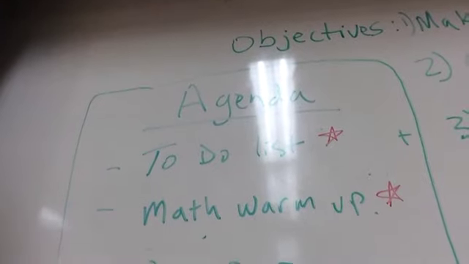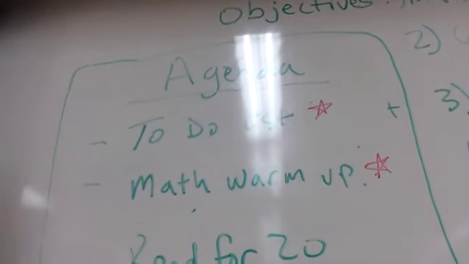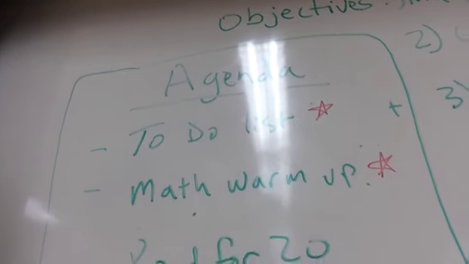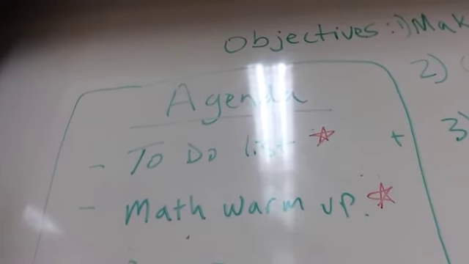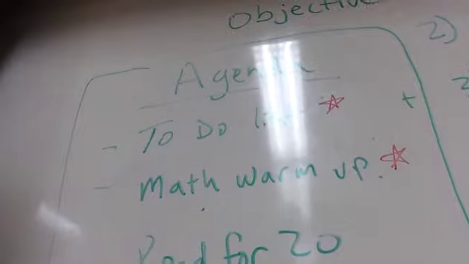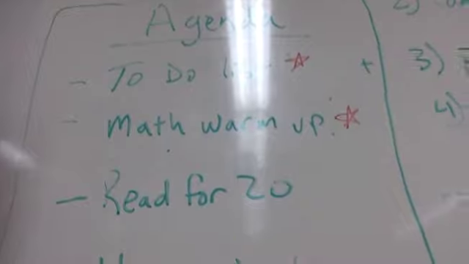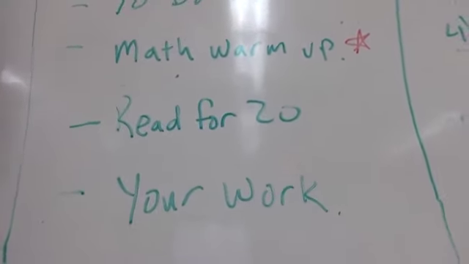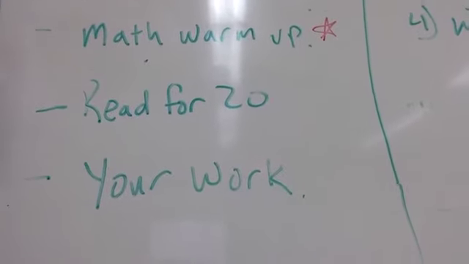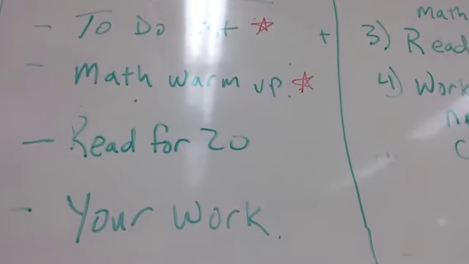The next thing on the list is a math warm-up. So your math warm-up is another assignment posted to Google Classroom. For that, you can download it, do it on paper, you can put it in Notability, however you choose to do your math warm-up, you can copy it out. It's up to you. Please upload a picture of it if you can, and if you can't, bring it in tomorrow and we'll go over it in class. Then you read for 20 minutes, a book of your choice, and I'll trust you on that one. And finally, you can decide what work you need to do in your other classes. Hopefully that work will be on your to-do list.